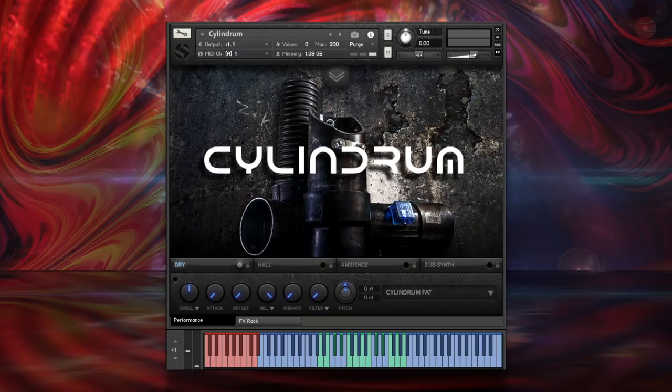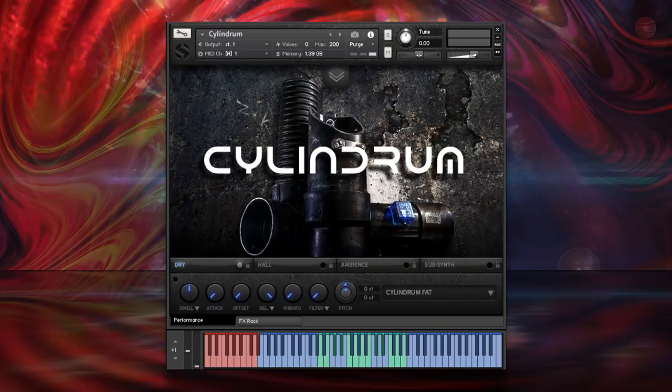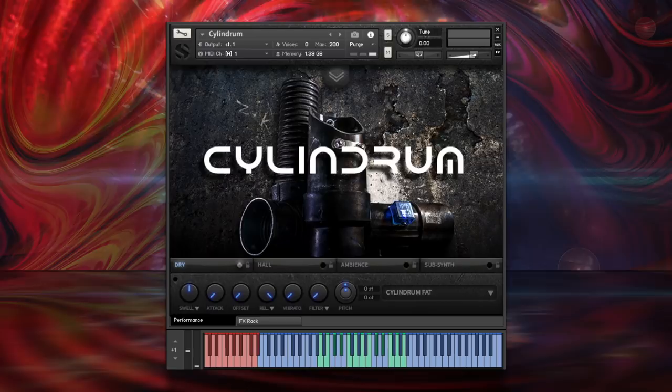The Cylindrum features three main articulation types: dry fat, dry small, and hall. The dry articulations were recorded in a booth very close and wide stereo. The hall articulation was recorded in a large, bright stone tile and glass hall. The 4-inch ABS tubes were recorded in 13 individual root notes, 10 round robins and up to 7 velocity layers each. 30 individual root notes of the 1.5-inch PVC pipe were recorded with over 25 velocity layers and 2 round robins. The dry fat also features a muted articulation.